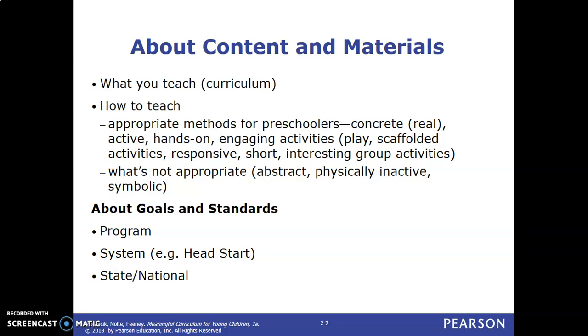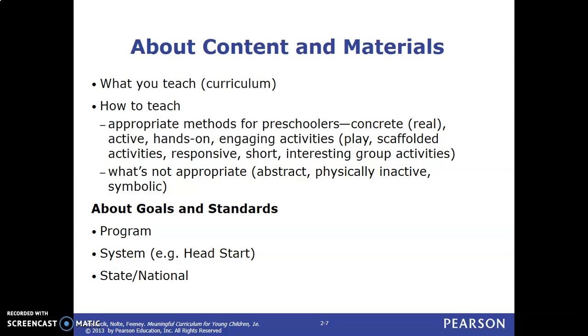You'll want to think about the content and the materials. So what is the curriculum that you want to teach? Is it science curriculum? Is it math, language, literacy, social studies, the arts? You'll also want to think about how to teach. And you know that children who are in preschool all the way through grade 3, they are concrete thinkers. They need hands-on, real-world activities that are engaging, and they should be short, responsive, and interesting. It is not appropriate to do abstract or physically inactive symbolic activities. Those are really for older kids.